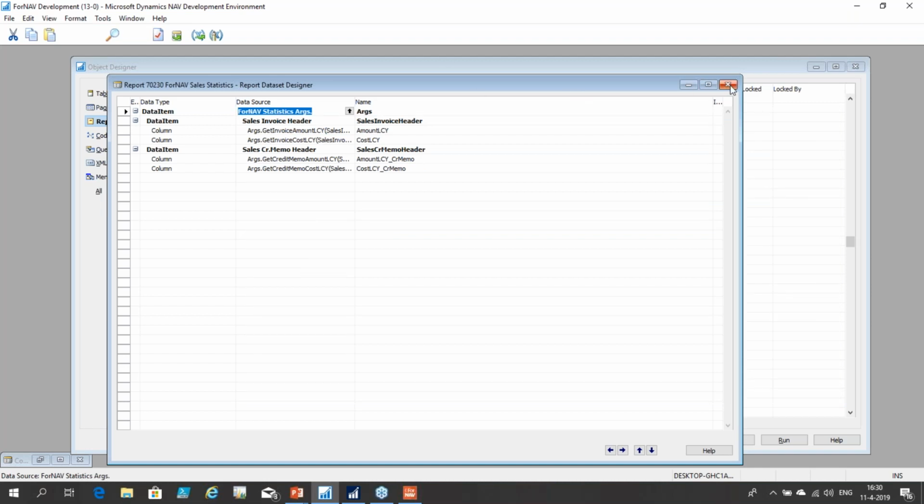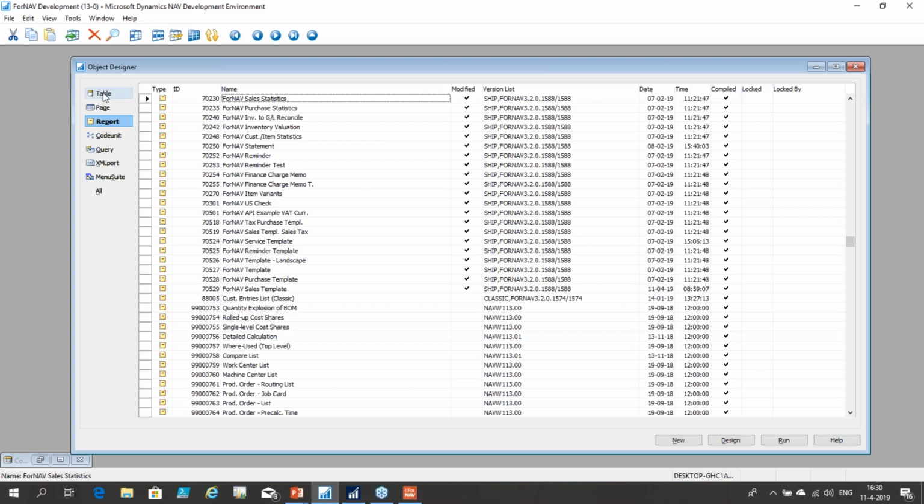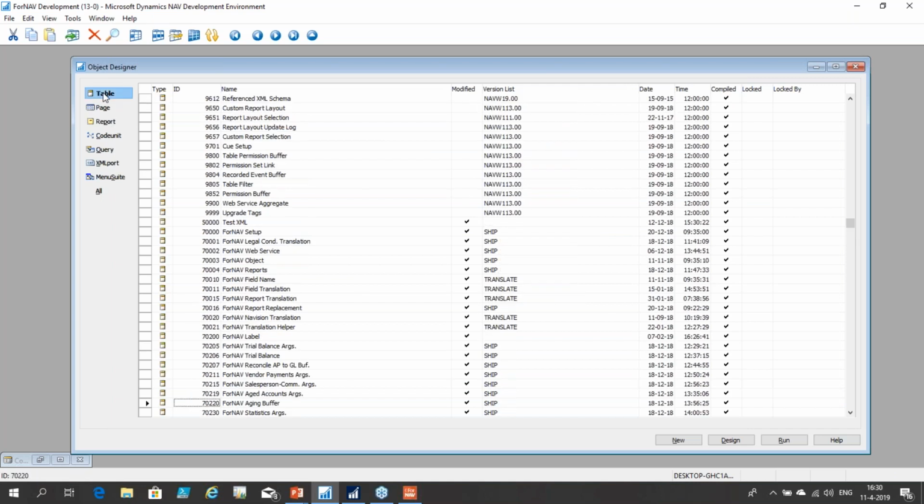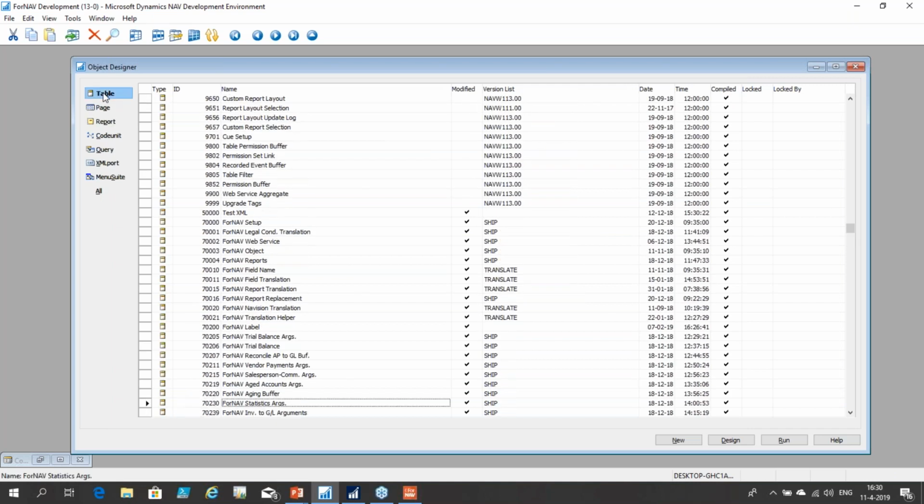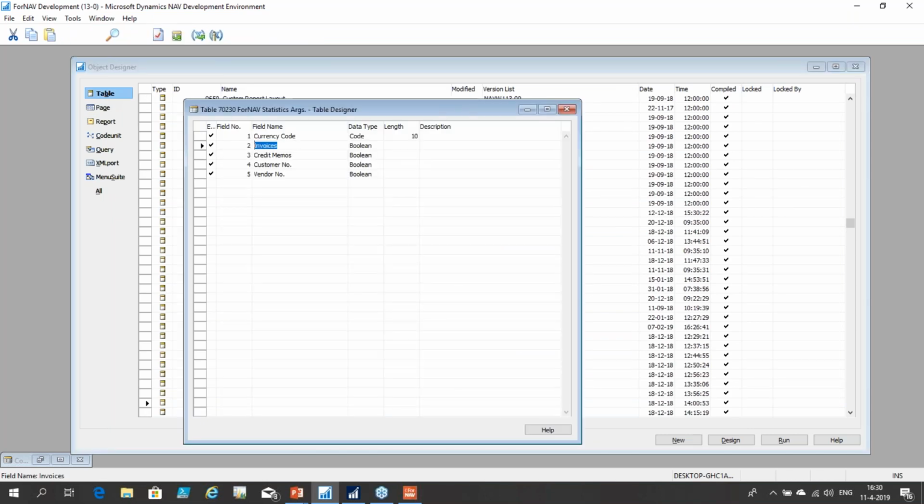Let's X out of this report for now, and let's go to my table, which has the same number for convenient reasons. This is my table, and you can see that in this case, the primary key of the table is currency code.